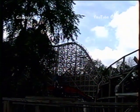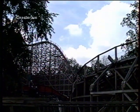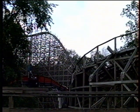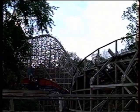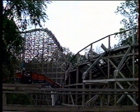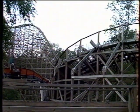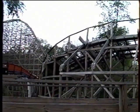I mean, this thing, as soon as it starts down that hill, in fact, you can't even put your hands up when you get to the bottom of the hill. I'll try to film it. Whew! It's part Boulder Dash, part Beast, with the four tunnels, double helix, part Wildcat at Hershey Park. That's it. The rest of them, you're holding on for dear life. They have handles on the side of the car so you can hold on.